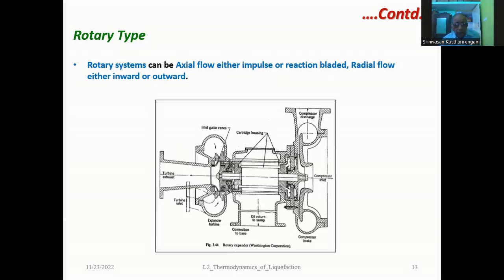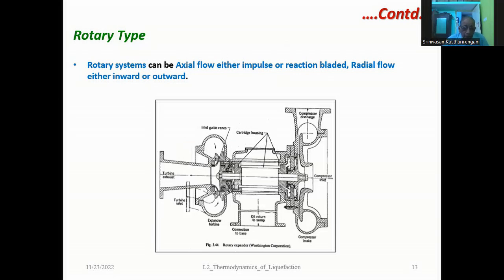Now, for the rotary expanders, there are multiple systems that are possible. One system can be a piston cylinder arrangement. A small quantity of gas is trapped and then it is expanded. So this is one possibility. And you can also think of an alternate arrangement in which the gas is continuously expanded using a rotating machinery, maybe a turbine blade and so on.